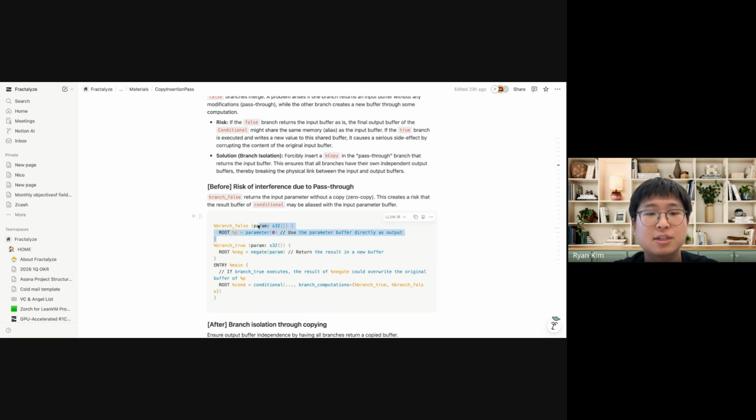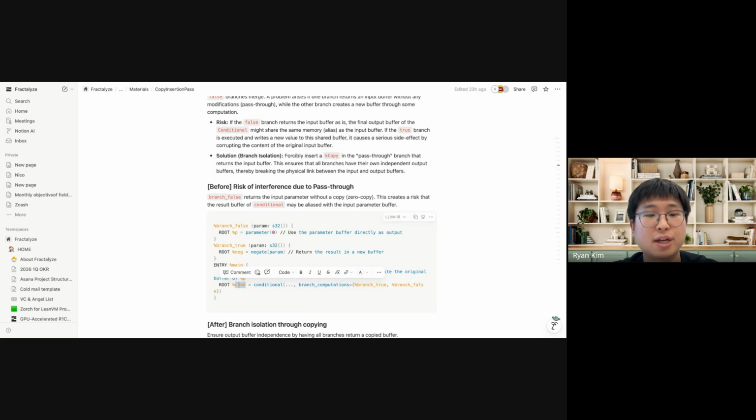The problem is this pass-through case. So this false branch returns the parameter buffer, which is read-only. And if the conditional branch is executed as a true case, then the buffer for the condition is the buffer for the parameter.